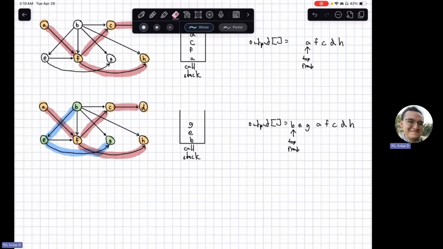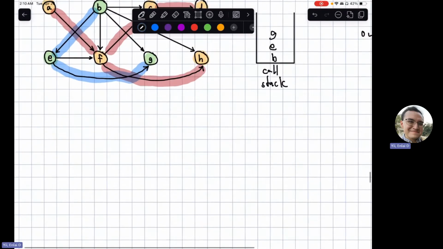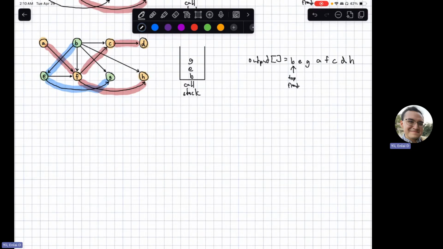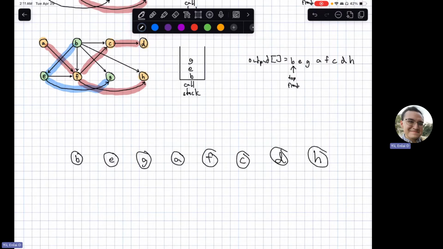So now that we have emptied our stack, we can finally draw the topological sort, as the order of our output should signify the order in which nodes should go first. So the first one in our output is B. So let's add B first. And after B, let's add E real quick. And then let's add G real quick. And we'll stop here for now. Actually, no, let's keep adding these vertices. So from G, we'll add A, then F, then C, then D, and then H.